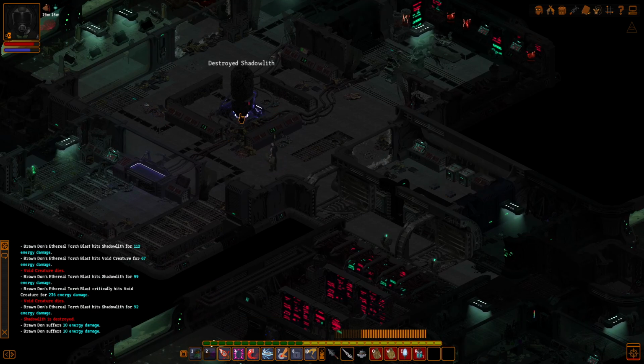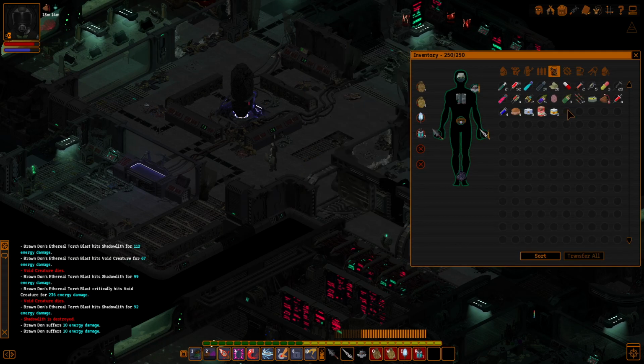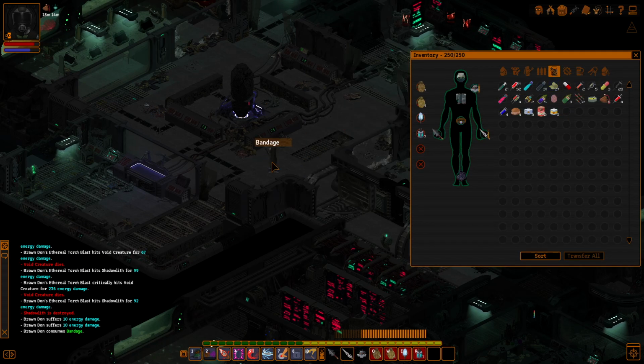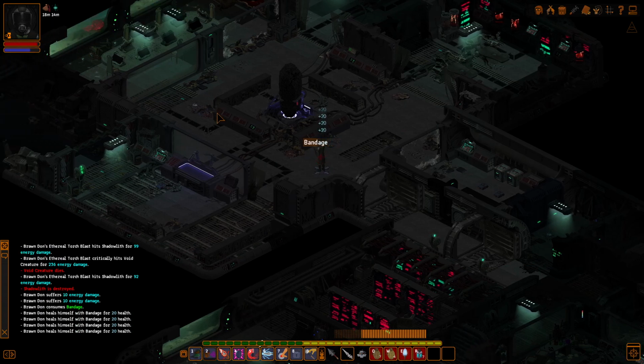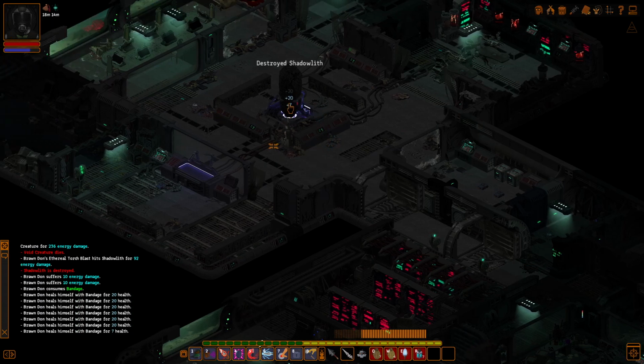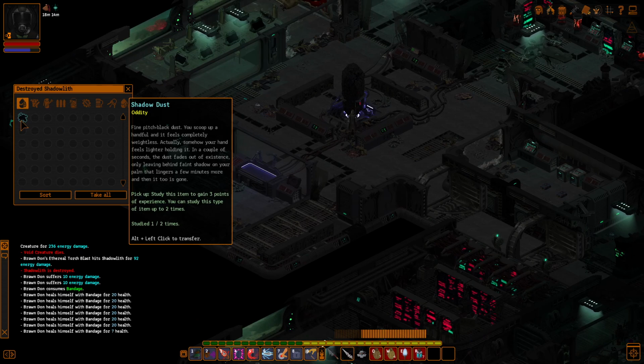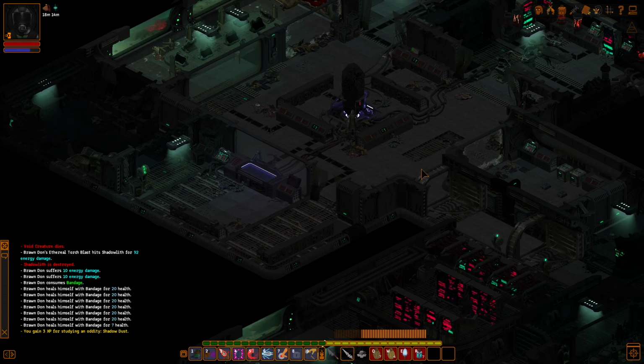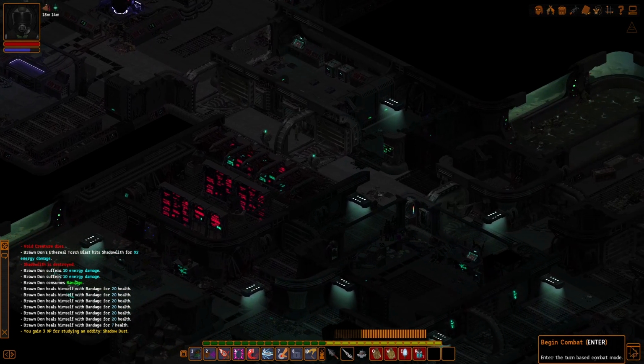So I thought about destroying the Shadowlith because we destroyed those black rocks in the Native's Temple. Right? And some more Shadow Dust. So the same Shadow Dust we found at the, okay, cool. So yeah, it is the same material. So this part that they cut off was what was being worshipped by the natives. Neat.